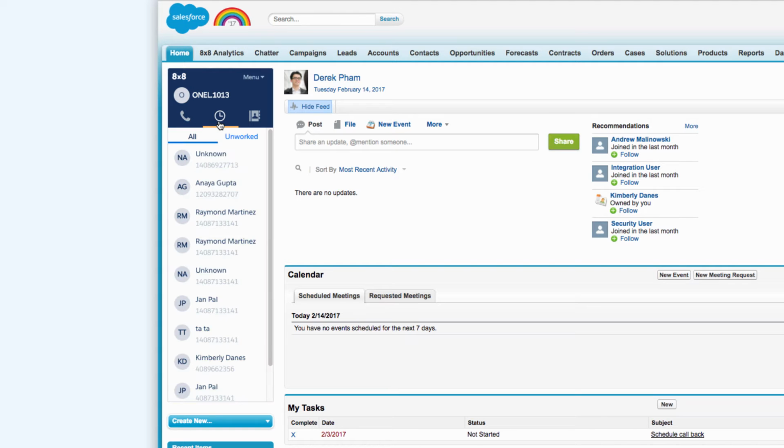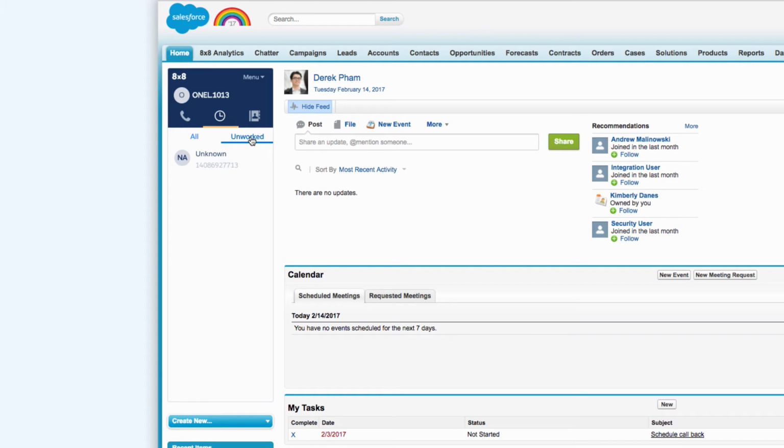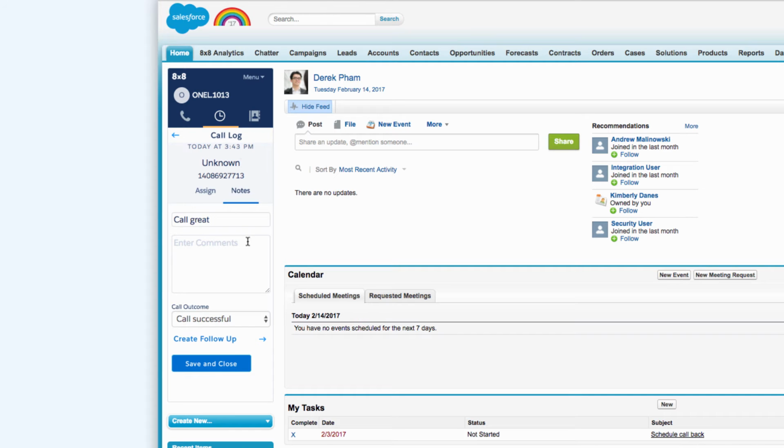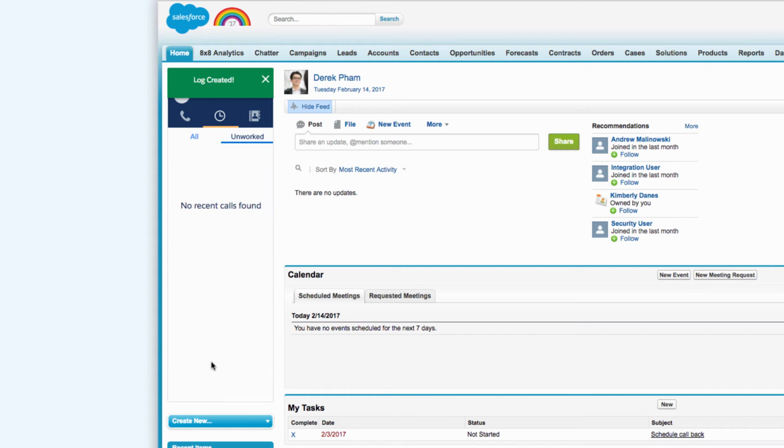Click the buttons to make a call. The Call Log tab shows all of your recent call activity while the Virtual Office for Salesforce Communication panel is open. Hover over the caller ID to see options. Click on the phone icon to call the contact, or click the task icon to open up this particular record to add notes. The call will appear under the Unworked section if the call has no call outcomes attached. You can add an outcome with the task icon.